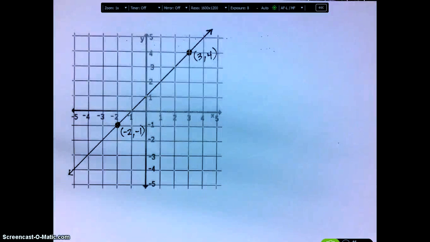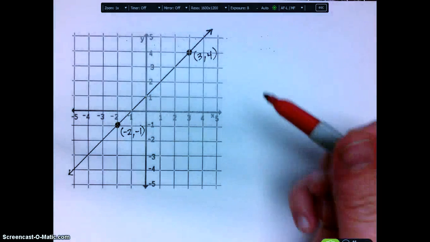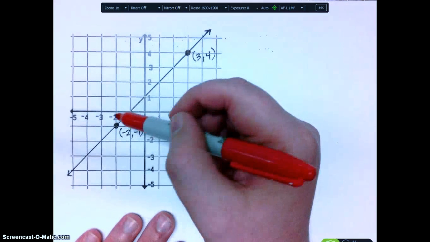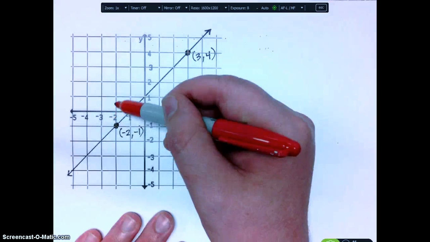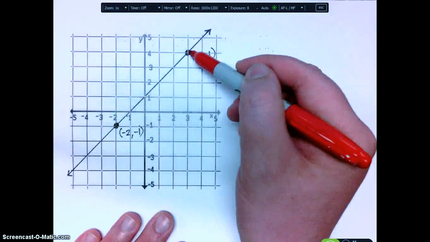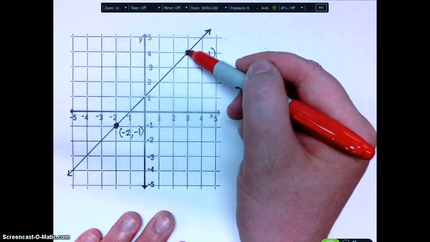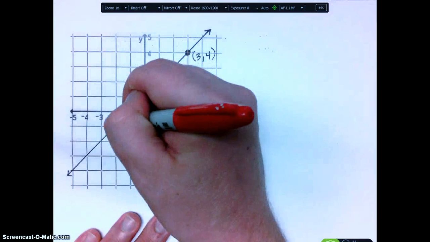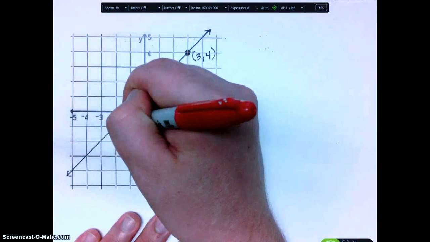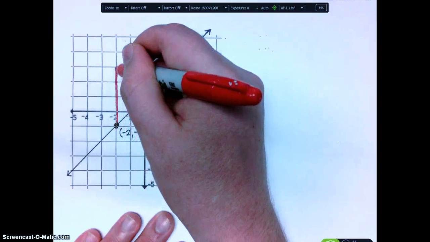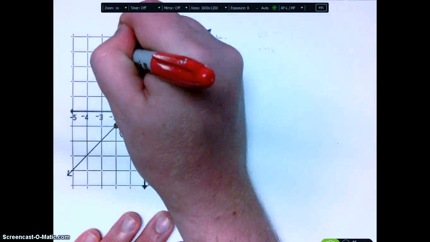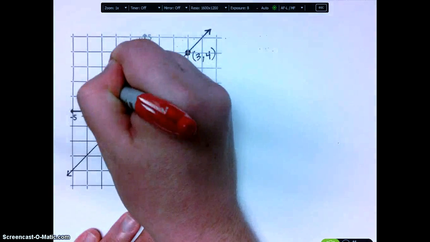And so when I am finding the slope, again, I'm trying to find the change in the y values compared to the change in the x value. So I'm going to start down here at the bottom where I have my big dot, and I'm going to go up. I'm going to rise until I get to the same level of the second dot, and I'm going to count how many spaces. So this time I'm just counting. Let's see, 1, 2, 3, 4, 5. So as you can see, I'm going up 5 spaces.